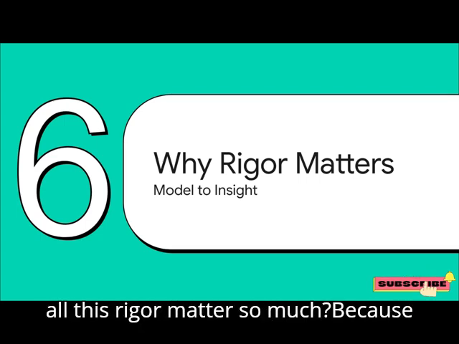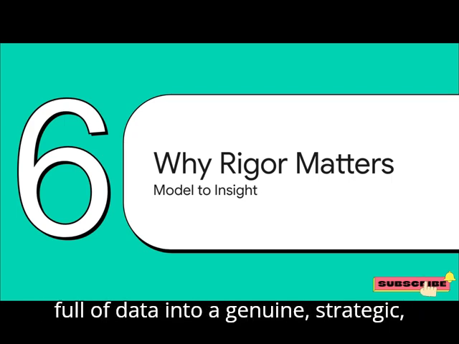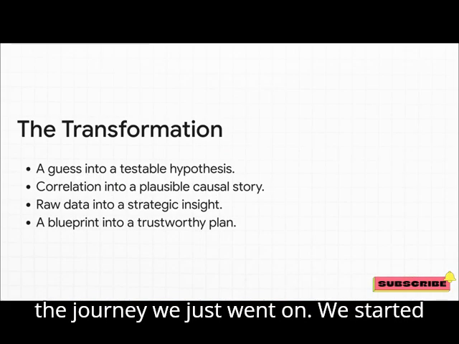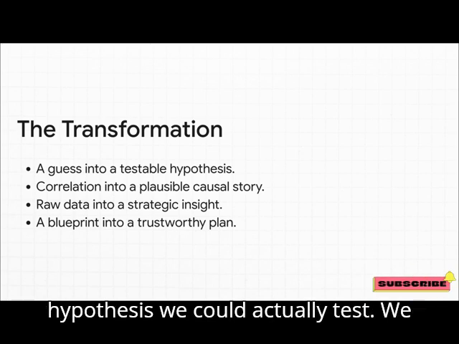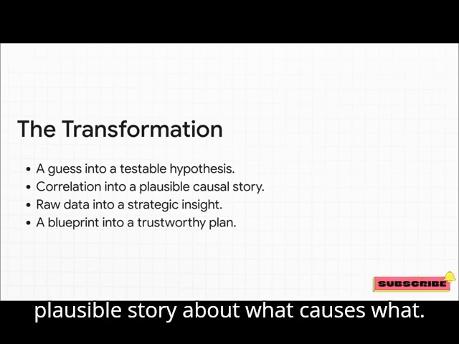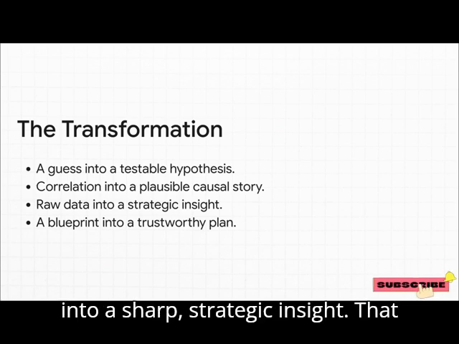So after all that, why do we go through all this statistical heavy lifting? Why does all this rigor matter so much? Because this process is what turns a spreadsheet full of data into a genuine, strategic, real-world insight. I mean, think about the journey we just went on. We started with a simple guess and turned it into a hypothesis we could actually test. We went beyond just seeing that two things are correlated and started telling a plausible story about what causes what. We took raw, messy data and forged it into a sharp, strategic insight.